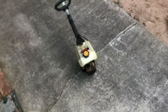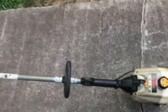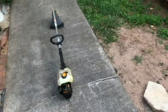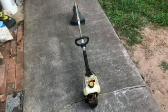I had to take off the muffler. It's clogged up. So I think it's going to be a good running machine. I need to put the carburetor cover on there, and the filter, and it should be good.